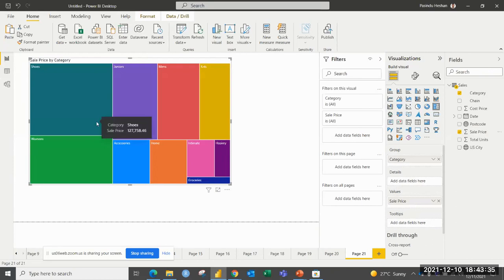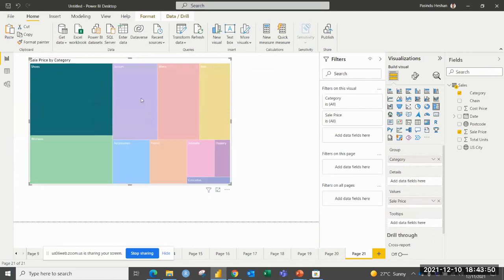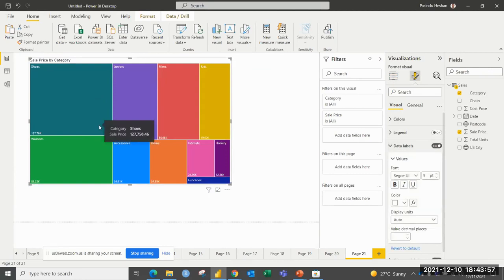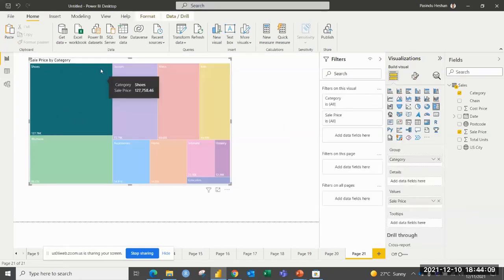Here at the top left-hand side we can see the highest values or sales, and I will add data labels for better understanding and more visibility. At the bottom right-hand side we have the lower sales, and I will add chain into my details label.